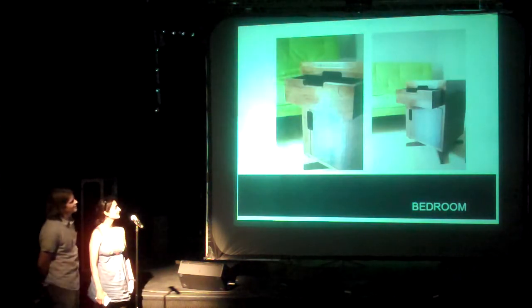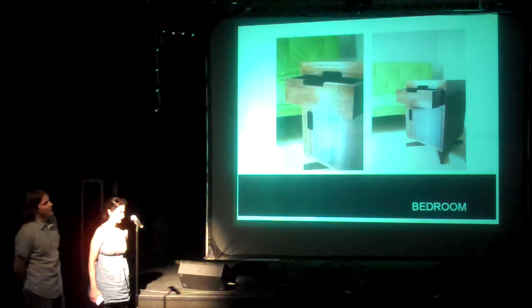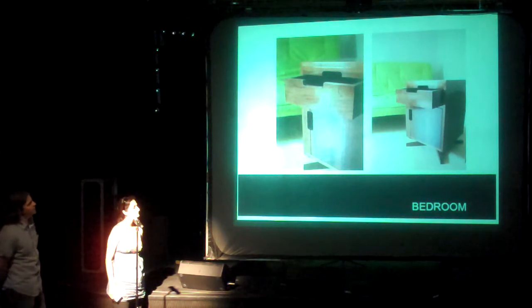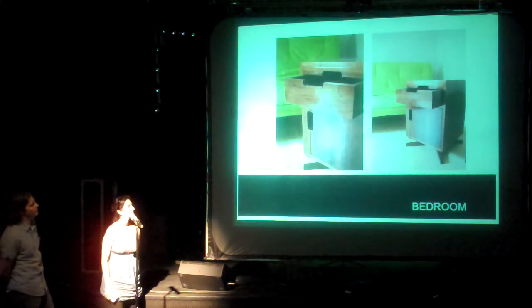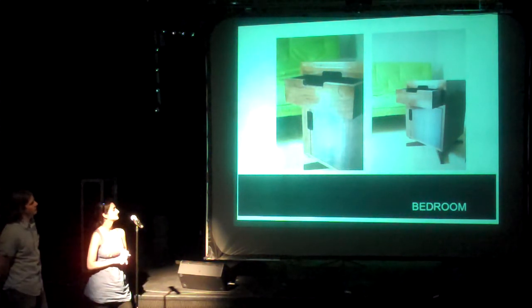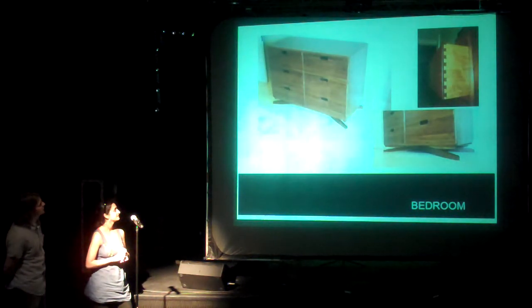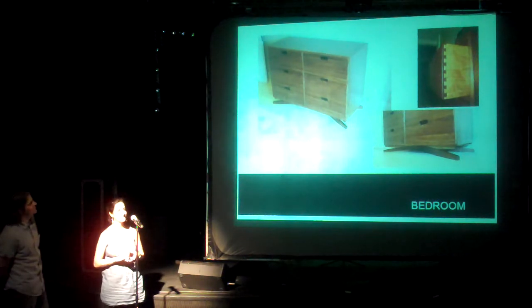This is a side table — one of a few pieces you'll see. It's made of walnut. It's kind of a traditional construction but a more contemporary piece. It's a dovetailed solid wood piece. The next piece, as you can see, was really the inspiration for it. This is the chest of drawers — a six-drawer chest. This was supposed to be a Christmas present for me, but I got it in March.